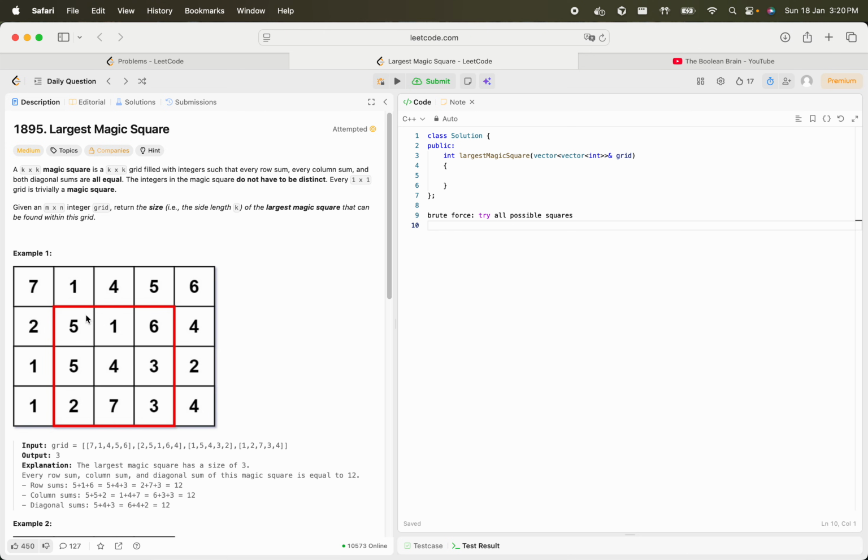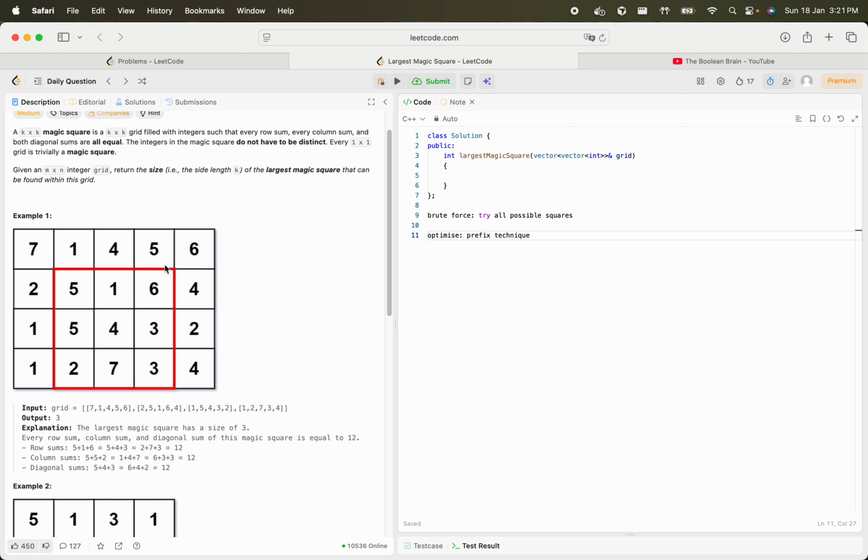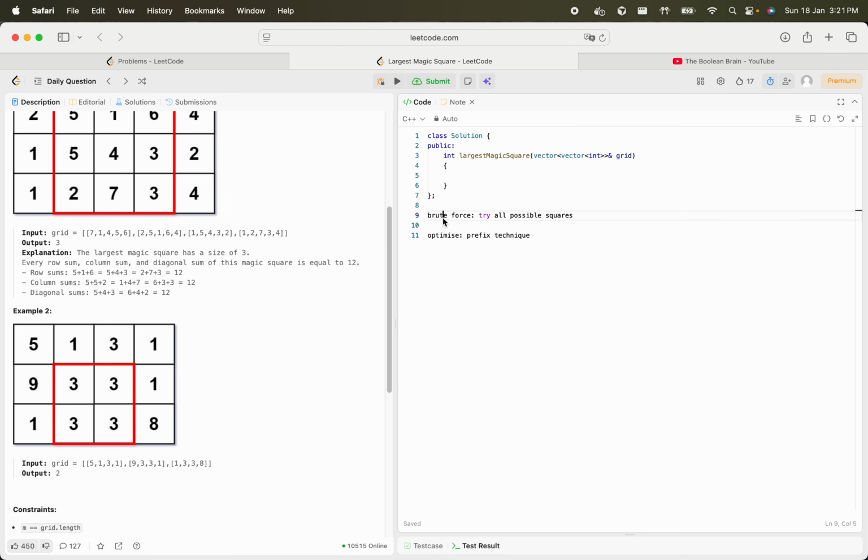Instead of calculating each row and column sum repetitively, in order to optimize it, we can use the prefix sum technique. We can store the sums of all the rows and columns using prefix sums, and then optimize the last inner loop. But looking at the constraints, we will just code it up using the brute force technique.